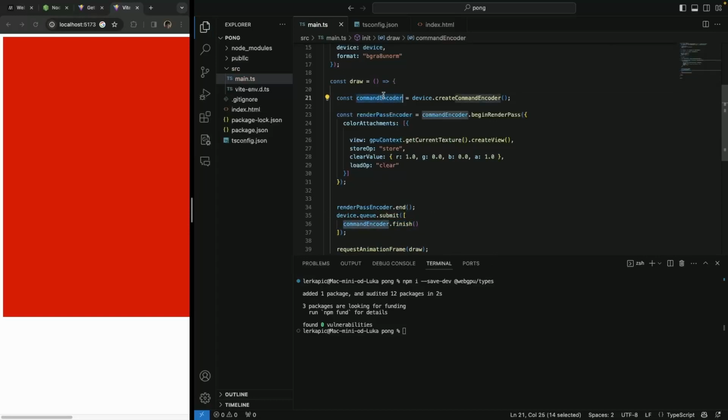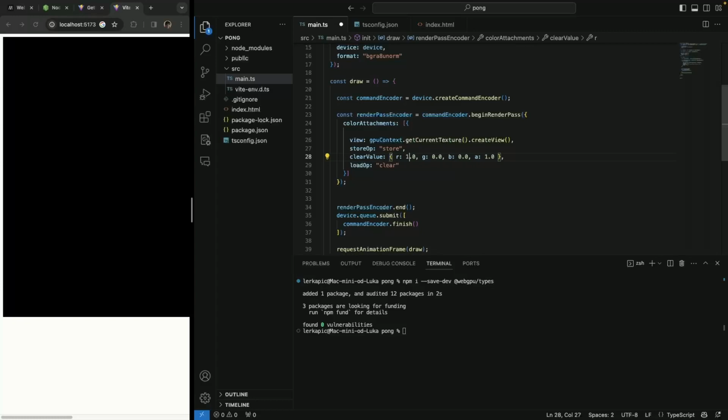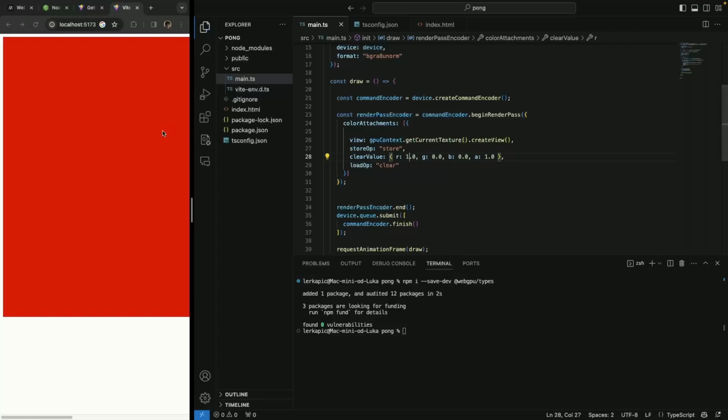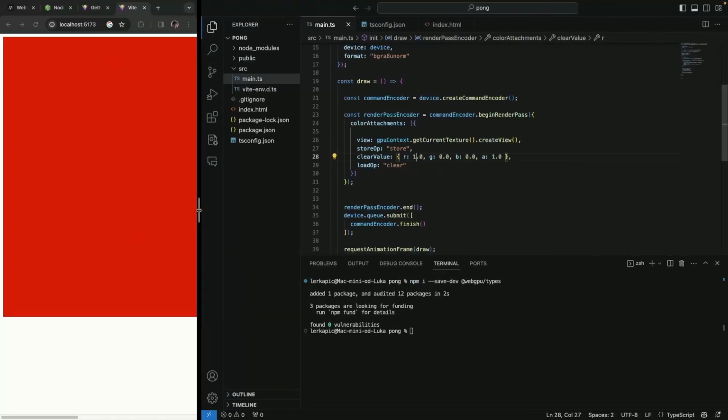We created the command encoder, used begin, and the pass. Now it's done. It's on our command encoder, and then we submit all of those commands. So you can play with this here, and you can clear the color. This clear color thing just clears the canvas element texture to some color.